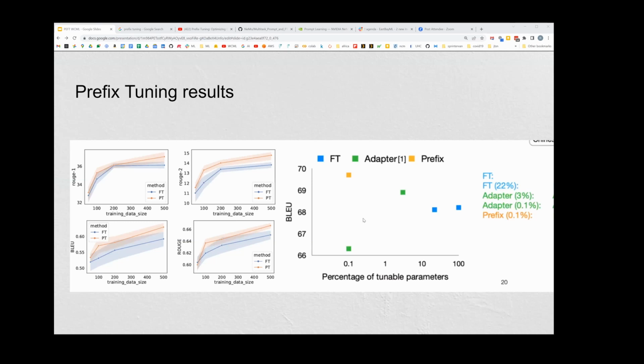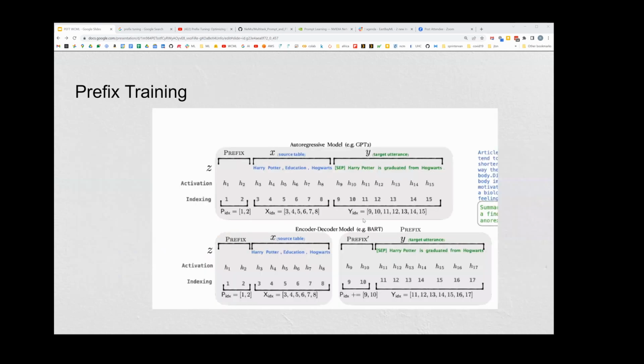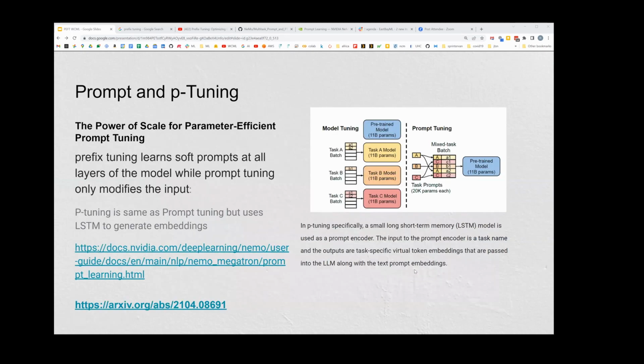Okay. Let me go ahead and scroll on a little bit. I'll try to get through at least this prefix training stuff. There's a few variants of this. So that was the original one, the prefix one.